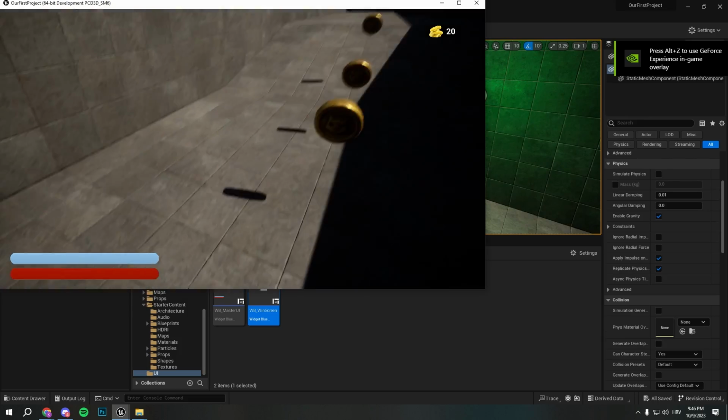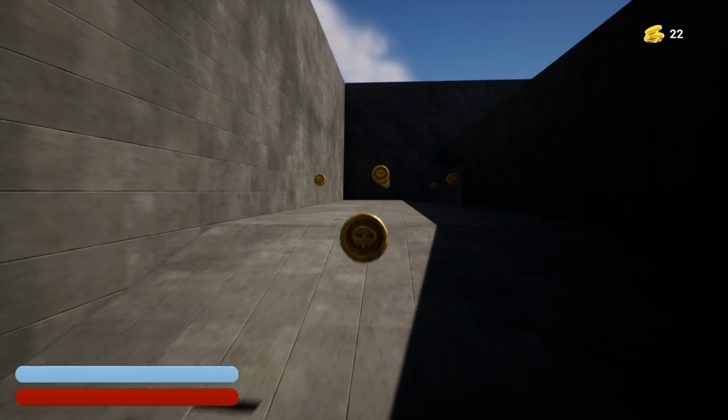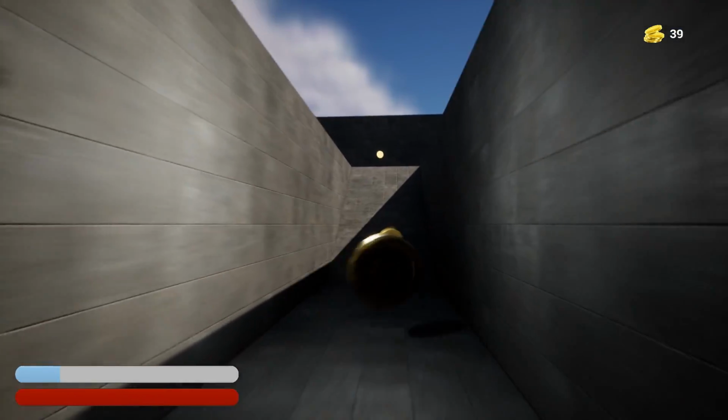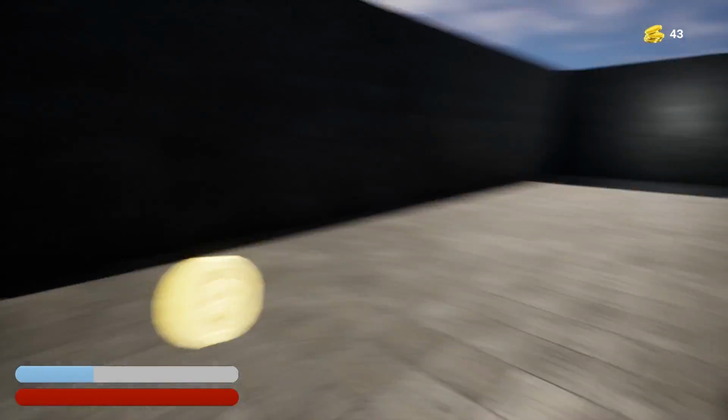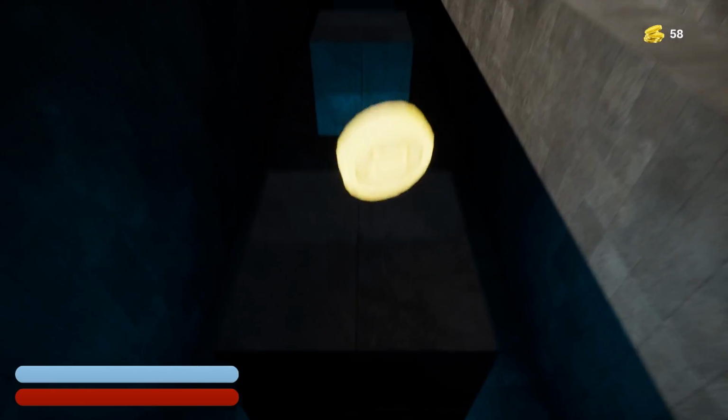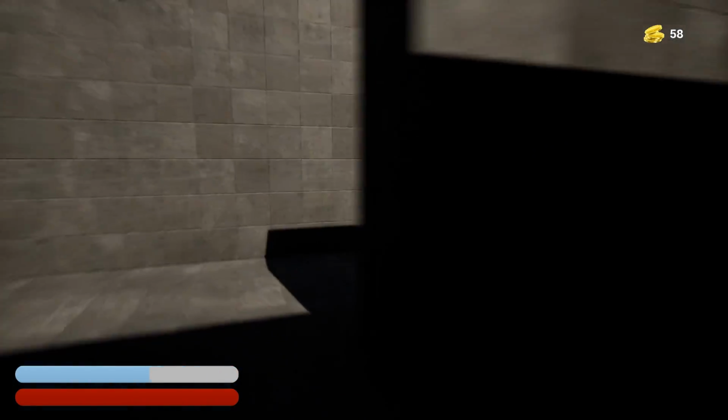And we can make it full screen by F11. And my jumps are terrible.